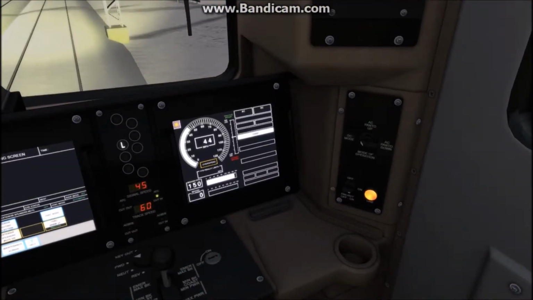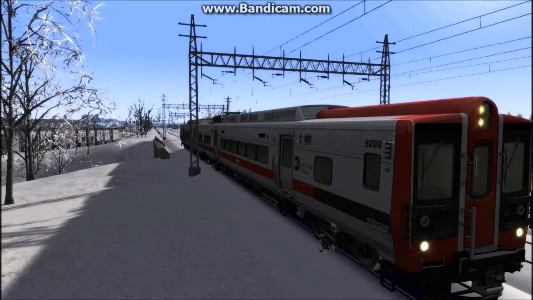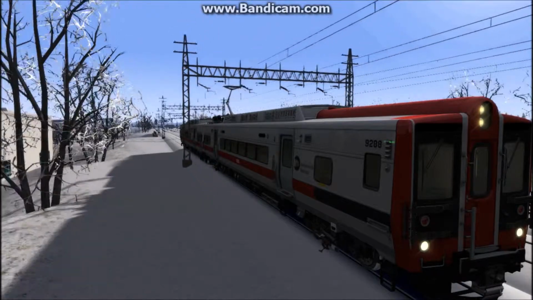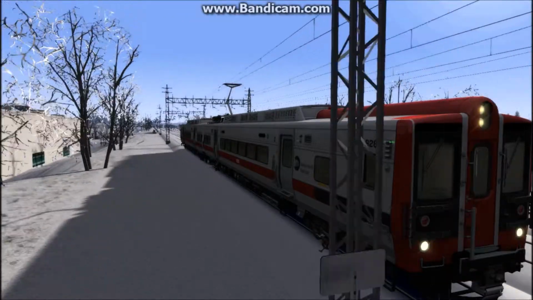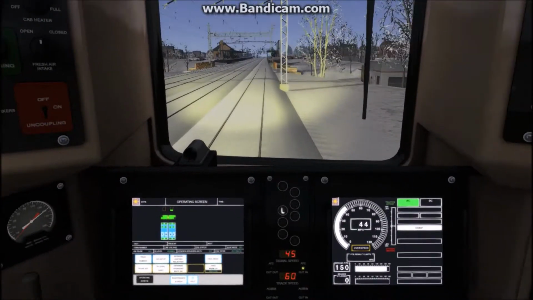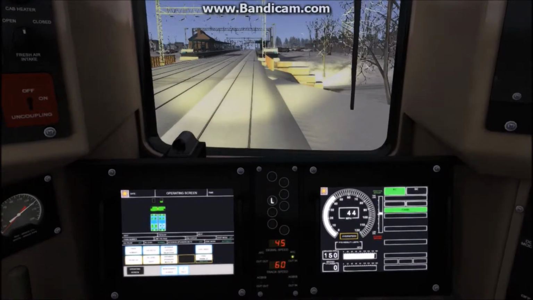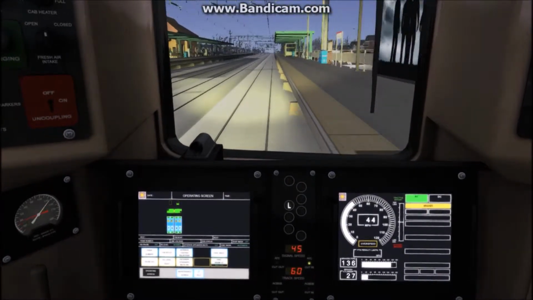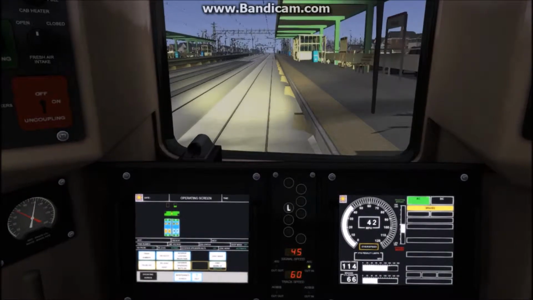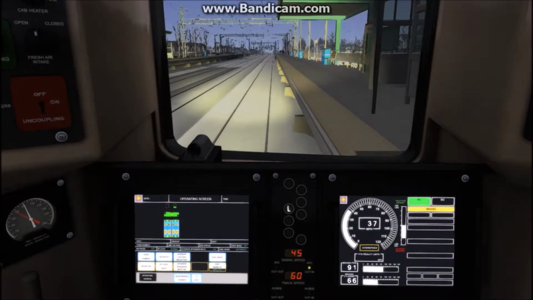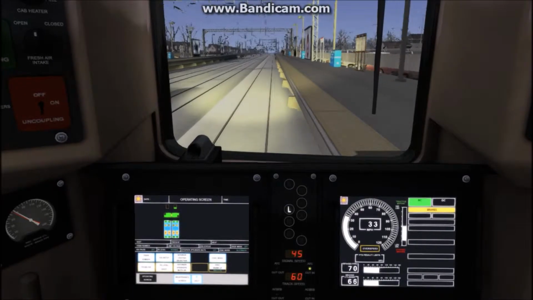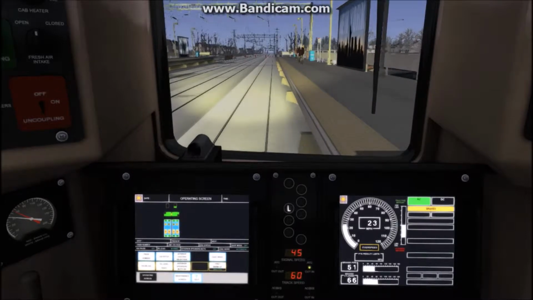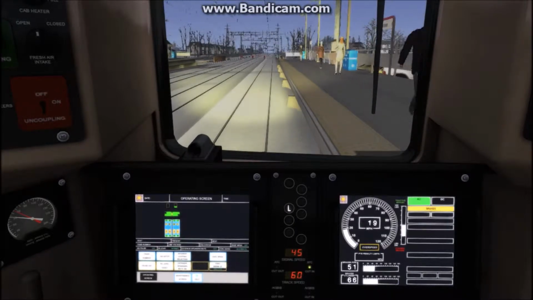So you're going to go ahead and switch that switch right there from DC mode to AC mode, and there goes the pantograph from DC to AC. Once you see it go all the way up, then go ahead and go back to full power, unless you are stopping at the station, which I am. It is Pelham, after the AC DC switch mode on the Metro North Commuter Railroad on the New Haven line. So I'm going to go ahead and stop here and let these passengers off. But that is how you use the power between Mount Vernon East and Pelham.